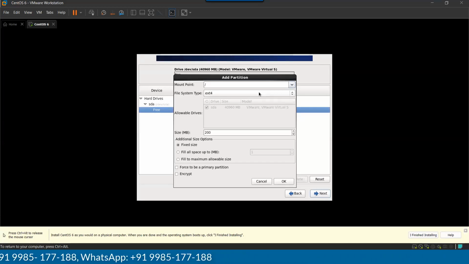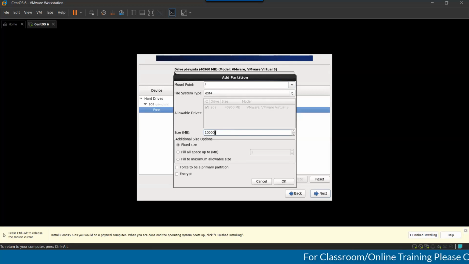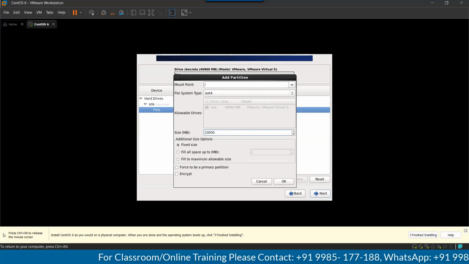Like that in Linux we have ext2, ext3, ext4, XFS file systems. So file system differences I will give in the next classes. And now the size. I'm giving 10,000, meaning 10 GB of space I'm giving to my /.